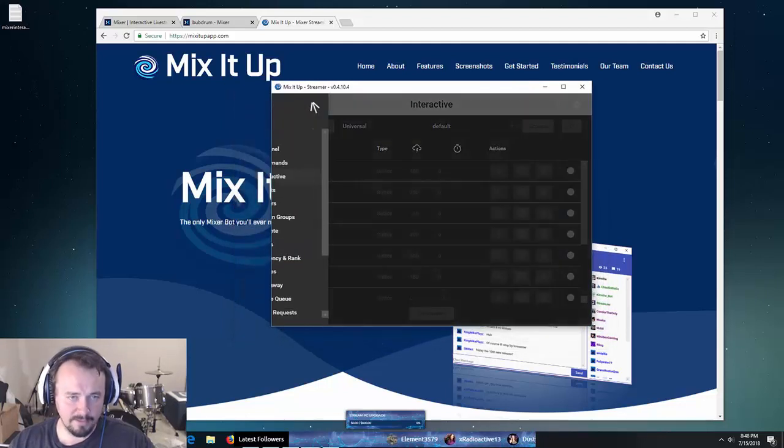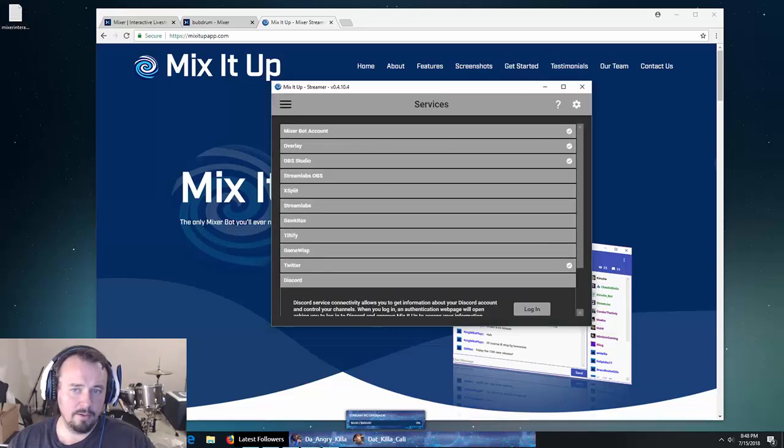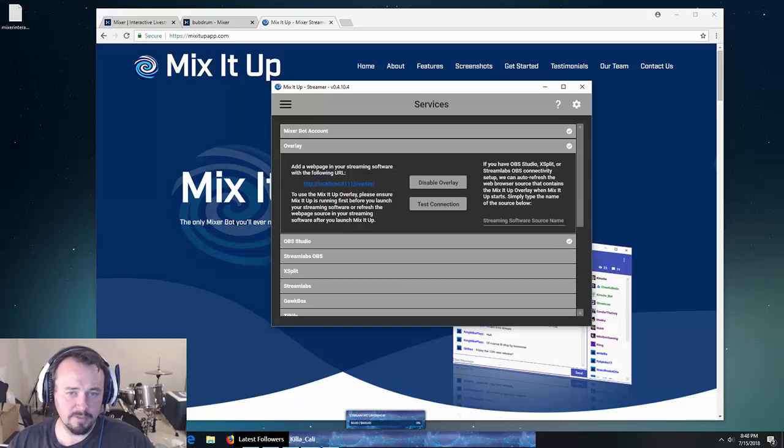Once that's done, you'll want to go to services. You can do this part first if you like in OBS. You can add a source to your scene in OBS. Call it whatever you like, but make sure it is a browser source.